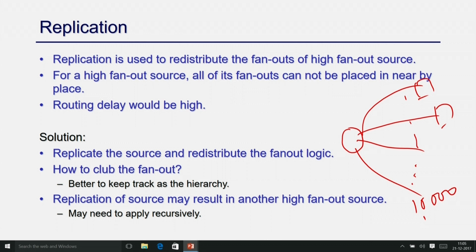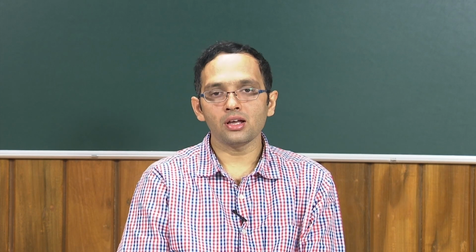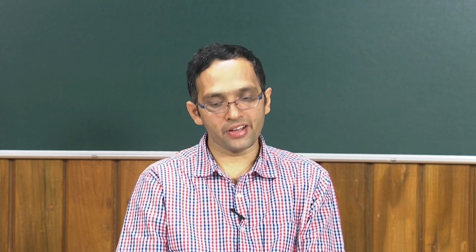Now, think about the placement. Finally, when you actually do the synthesis, all these nodes will be placed somewhere in the die, right. So, if there is a high fan out node like this, it is not possible to place all of them in nearby places, right. This is the source, and because the surrounding resources are limited, you cannot place all these 10,000 around this source node, right. So, some of them have to be placed very far, and that will become a long path, because there is no other choice, right. So, some of the paths are definitely going to be very long, and the routing delay of those paths will be very high. Okay.